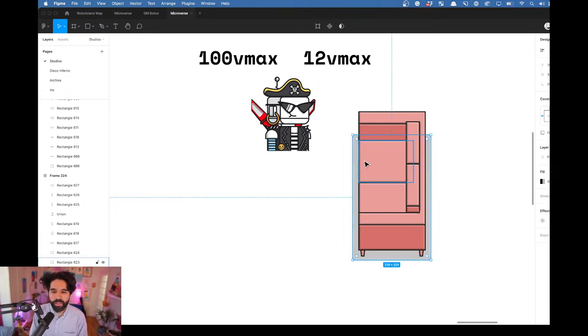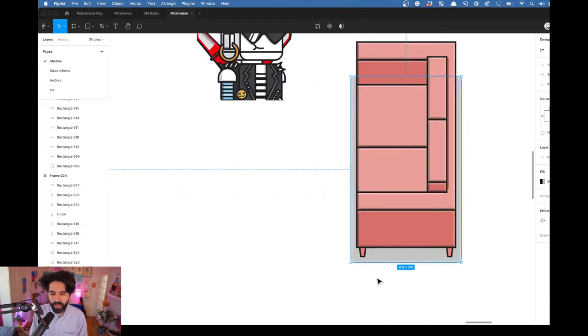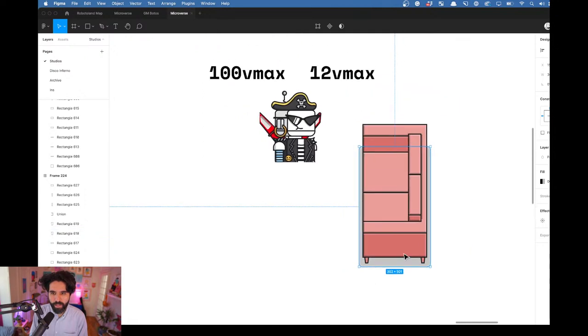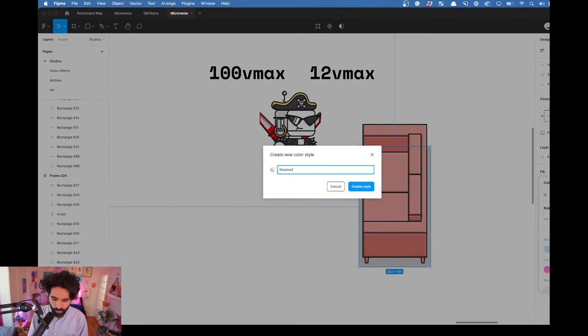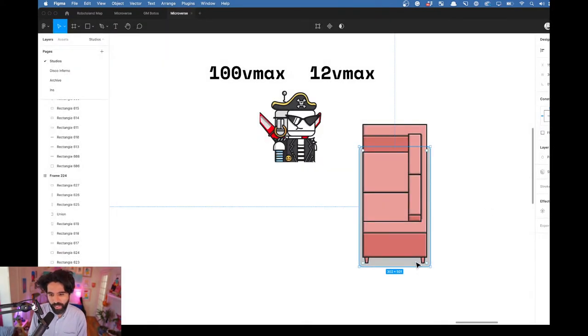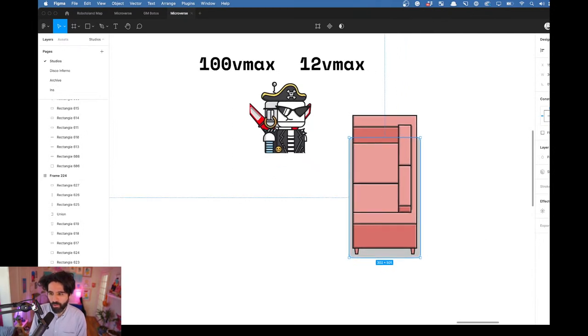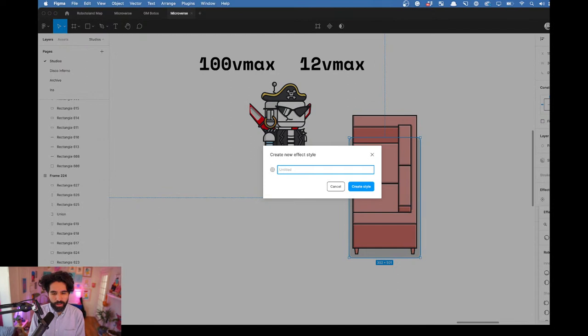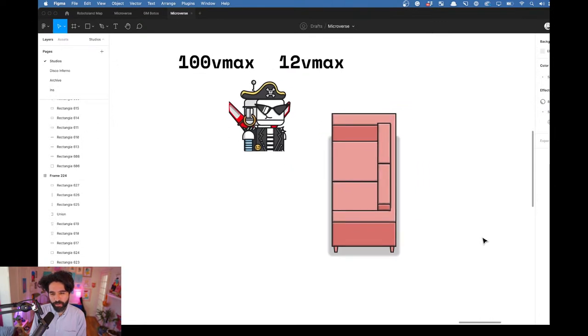And I'm going to say that it's going to be 16 pixels here, 16 pixels here, and 24 pixels here. I think it's nice. 24 pixels here. Yeah, I think that looks good. So I'm going to save this as a shadow effect. Shadow 02. I'm going to call it the mid shadow. And I'm going to also add this layer style, shadow 02, too. And I'll have surface shadows too later. And that's it. Okay, cool.